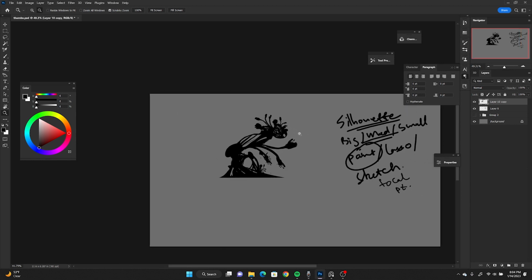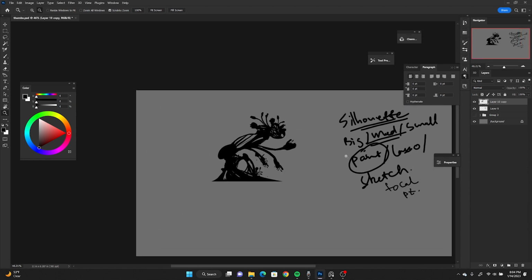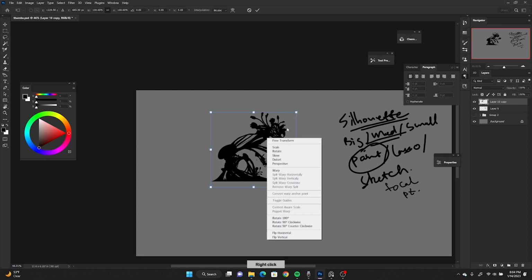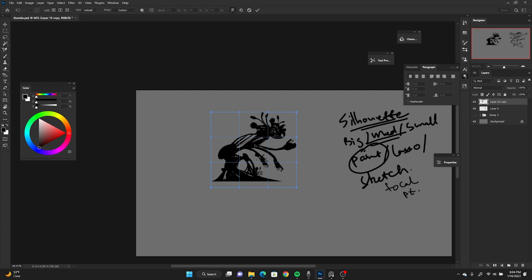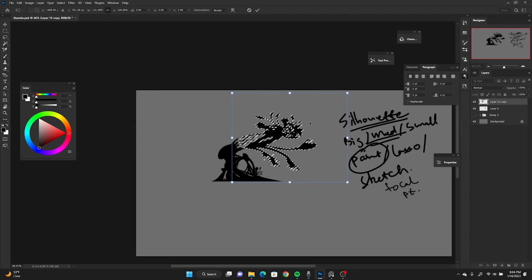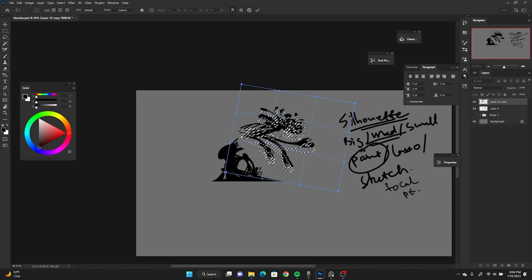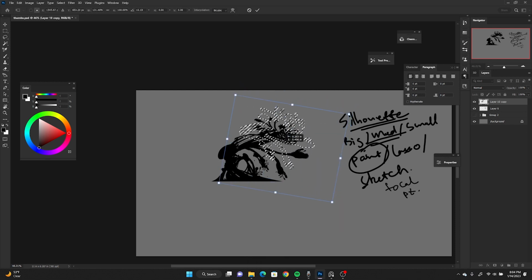So yeah, let's say you worked on a silhouette and this is what you have so far. And what I'm gonna do next is, I think I'll try to warp it a little bit more, see if I can push this a little bit. Maybe something like that. Let's do it this way. Let's go ahead and select just this part. Let's see if you can push this a little bit more. Just a tad bit.